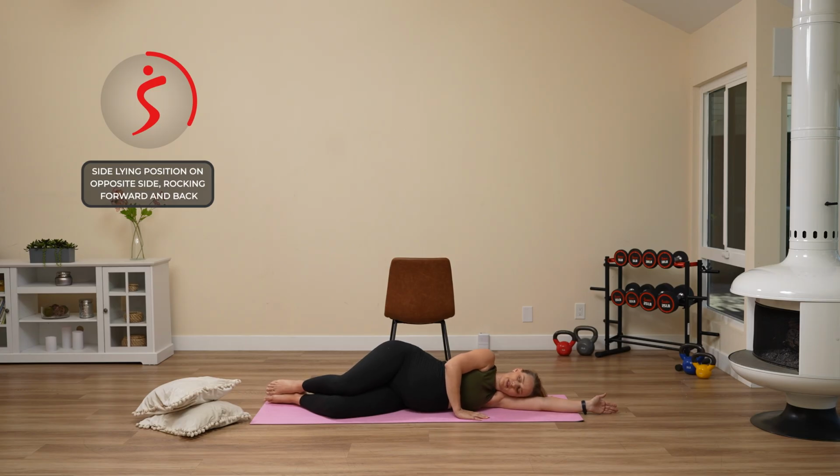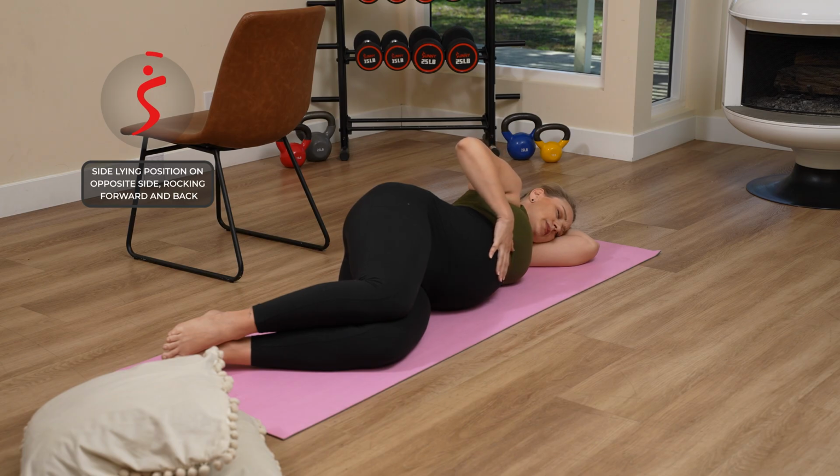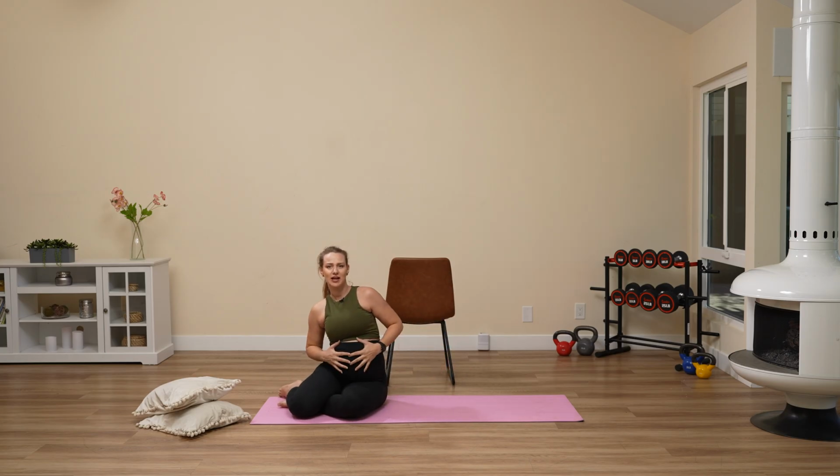When you're ready, you can invite in some stillness here. If you want to, you can bring a pillow underneath your head and really get yourself cozy in this modified Shavasana here. So you can go into your belly breathing, exhaling out through the nose. And I invite you to take a few more minutes here to meditate, connect with that affirmation, connect in.